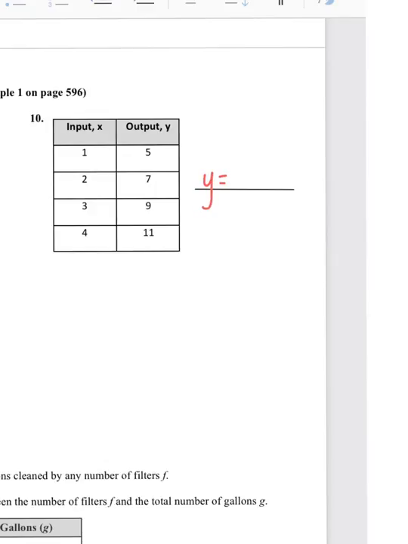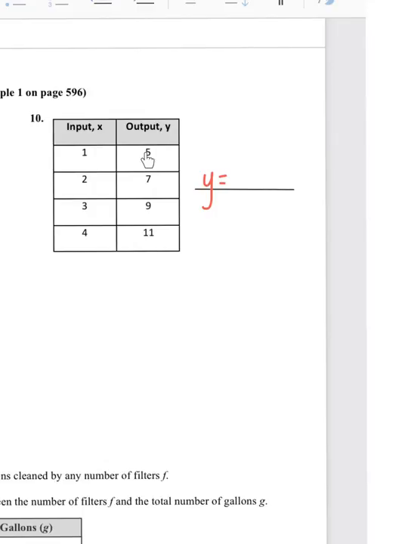Now, I will tell you on the quiz, a big mistake people make is they're not going to write the y equals, and they'll just have an expression and they'll get it wrong. So when I'm looking here, what do I do from 1 to get 5? Could it be plus 4? 2 plus 4 is 6, not 7, so it's not addition. Could it be times 5? 1 times 5 is 5, 2 times 5 is 10. So that's a hint that this is going to be a more complicated rule. It's going to be a 2-stepper rule.